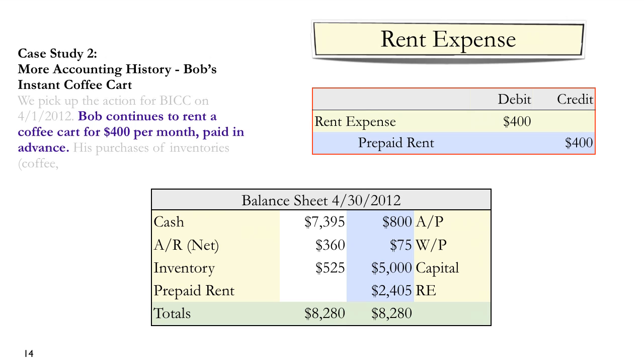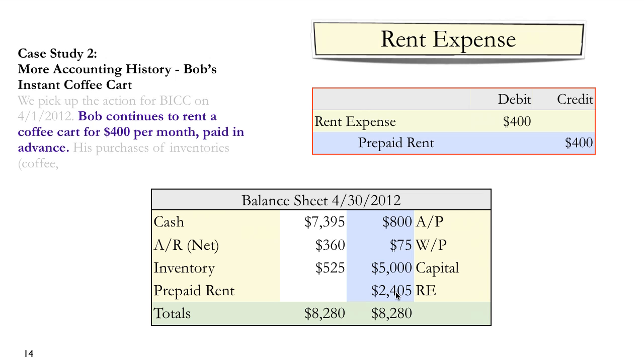Another old friend is rent expense. In other words, the adjusting entry made at the end of the period in which we reduce the prepaid rent by $400 and recognize the rent expense of $400. And if we look at the closing balance sheet, notice we will have prepaid rent of 0 and retained earnings of $24.05. At this point, we're done, more or less.